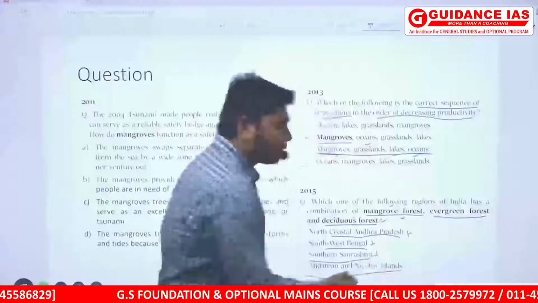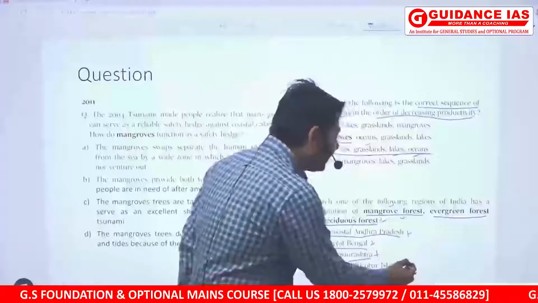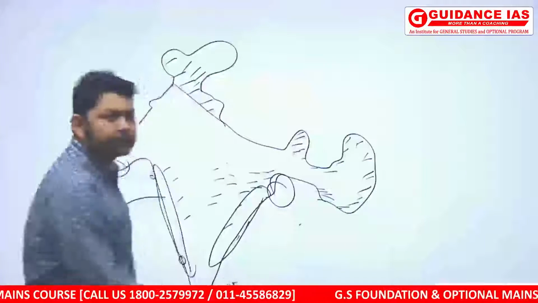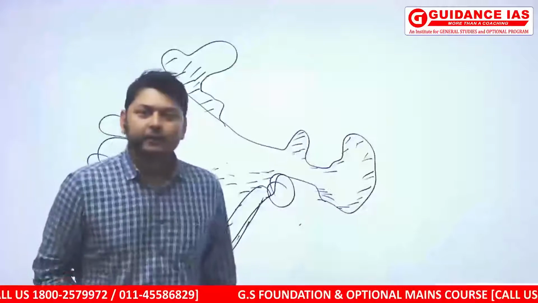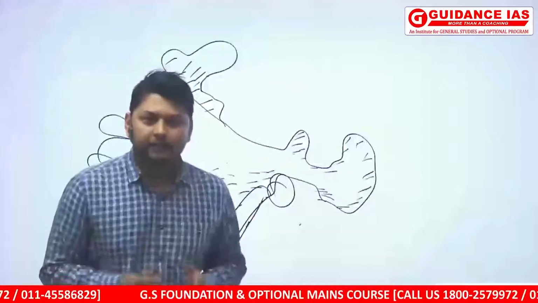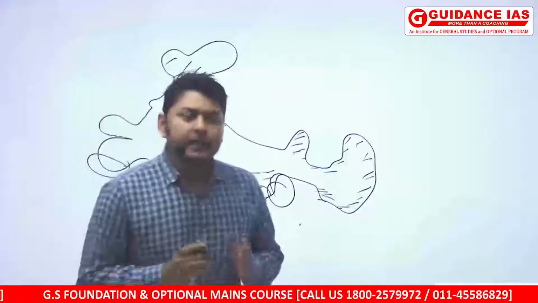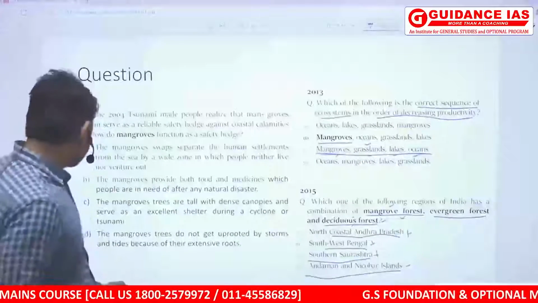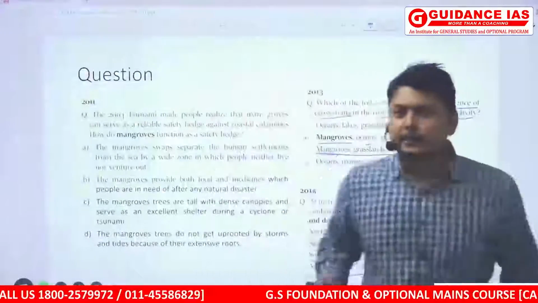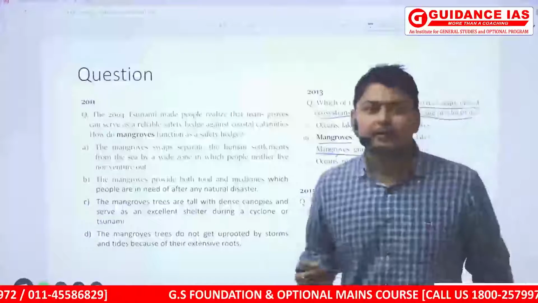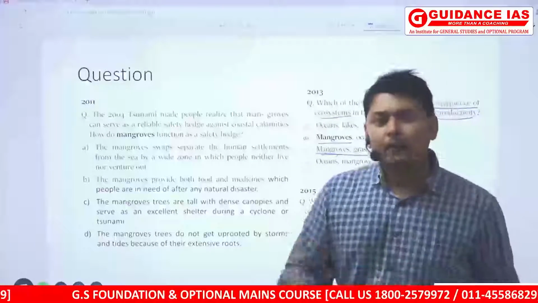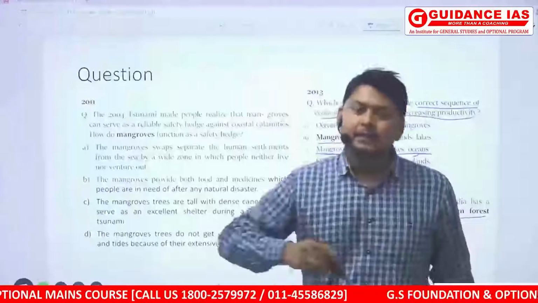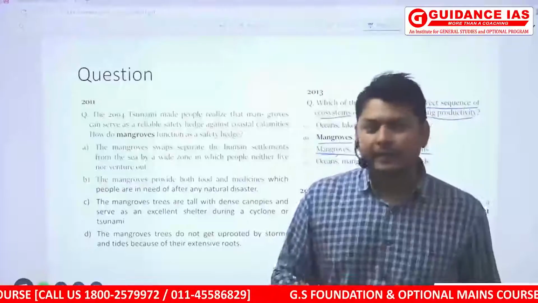So it will be out. But in the Andaman and Nicobar Islands, because of its topography, we can find all three types of forest in this region, making it a unique place where tropical evergreen forest, deciduous forest, and mangroves can all be found. So this is the approach that you need to take in the examination: how the map of India is laid out, where the forests are distributed, and what the climate of that region is that influences the forest region of that area. Okay.